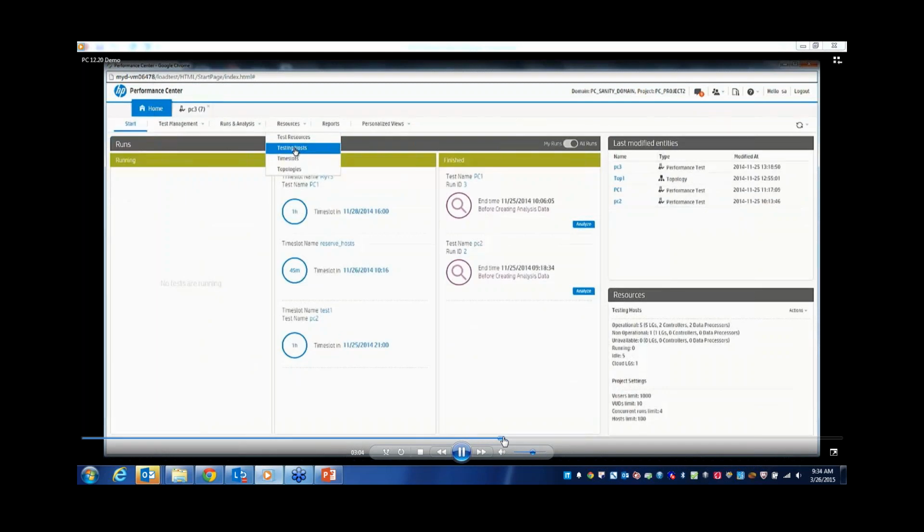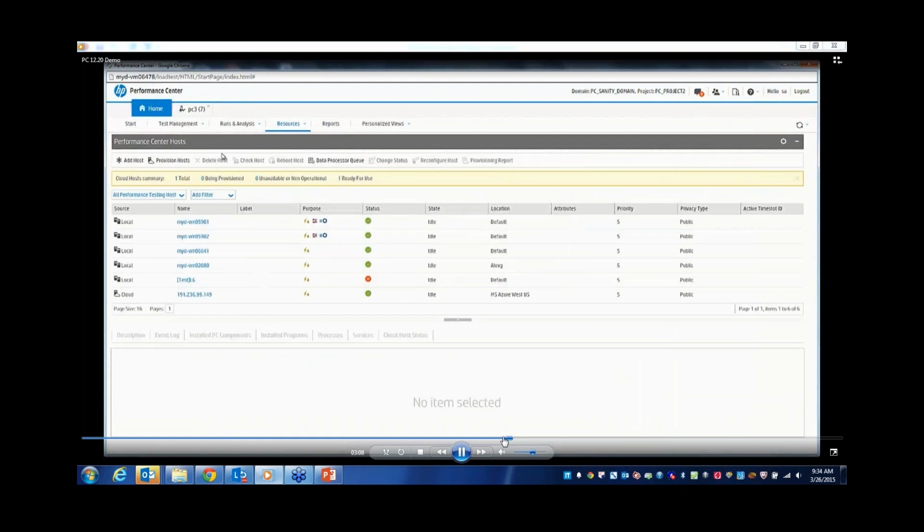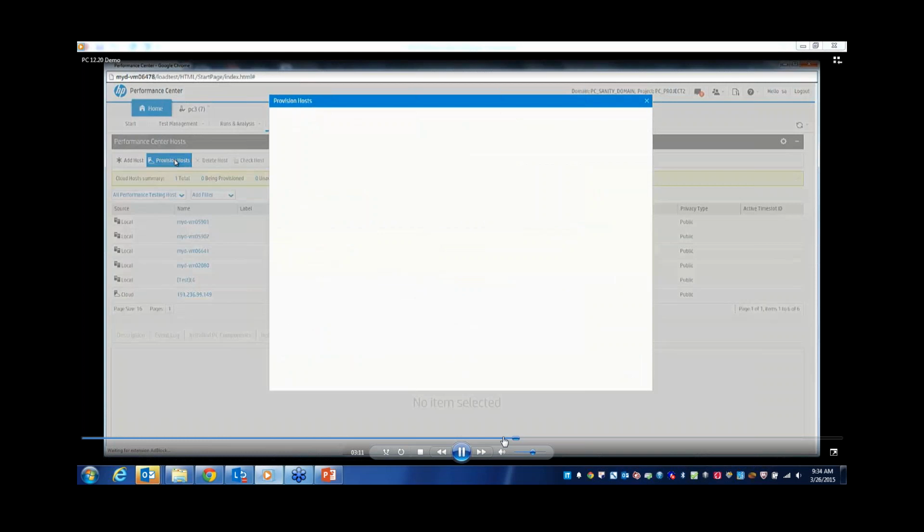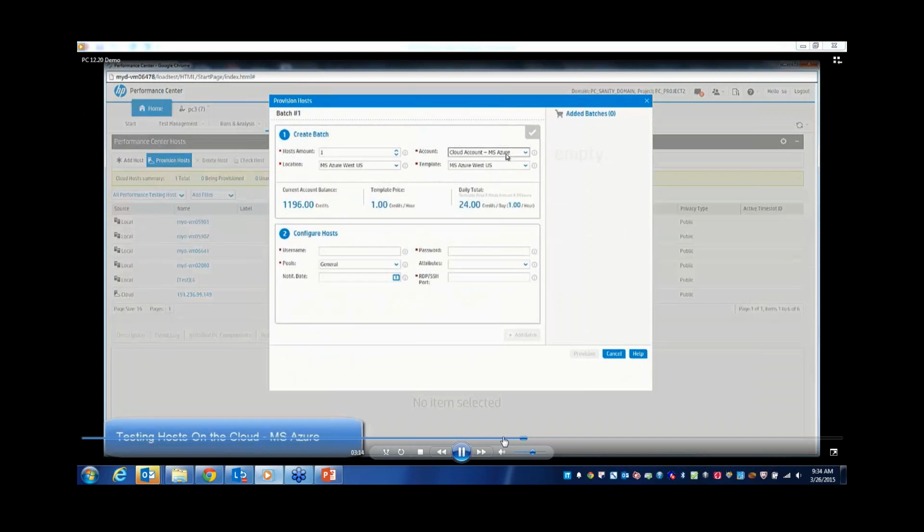So now I can show you how to do even test host management from this new UI. In version 12, we introduced support for spinning up load generators in Amazon, Azure, and HP Cloud. So over here, for instance, I'm trying to create load generators in Azure Cloud. All the traffic is outbound over configurable ports, and it even supports proxy.